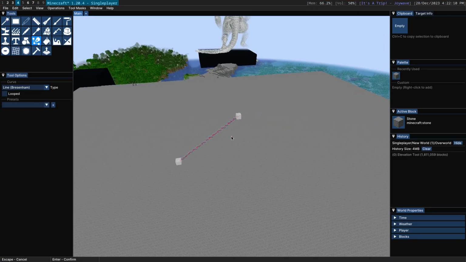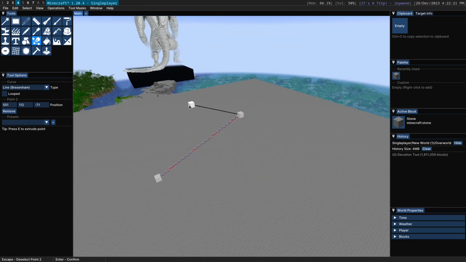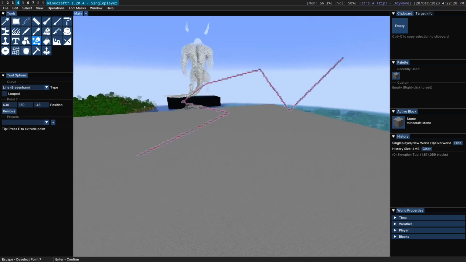So what I did was I took inspiration from Blender and I added a keybind, which is E, to extrude the point. What this does is it takes an existing point and allows you to offset it on the plane based on your view angle, and it allows you here to essentially sculpt in 3D.